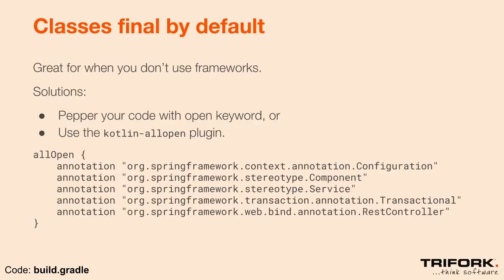aware of that, and now we have to do that, because it turns out that any of the classes that are annotated with this stuff actually need to be open, because they will be extended at runtime. So we can do this in two ways. We can either go through our code and add the open word for all the things that we know Spring will extend, or we centralize that knowledge and use the Kotlin all-open plugin, for which you see the Gradle syntax, and add a list of annotations for which we want the class and the methods to be fully open, which is nice. I can show the Gradle file, but it doesn't show anything more than this, so I'll forgo that. Any questions or observations about this?